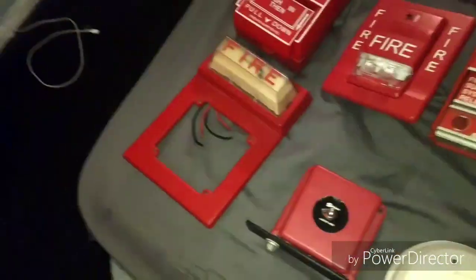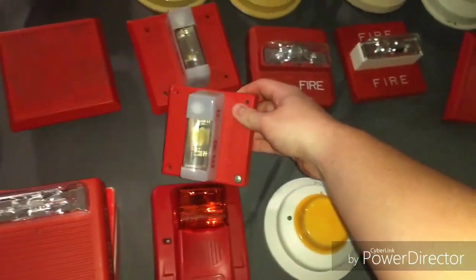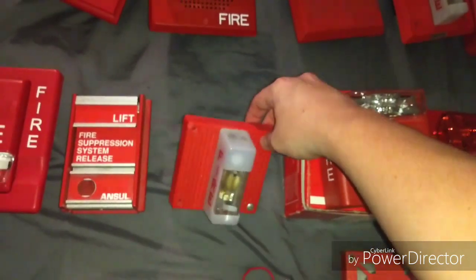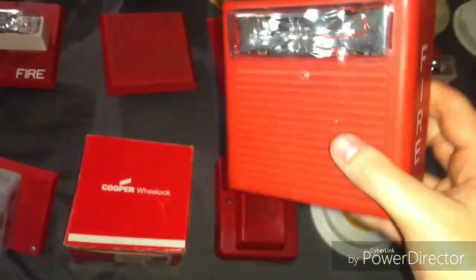Anyway, I have another one of my EHs. This is a Wheelock EH EL1 WM24. This is essentially the same thing as this, except it just has a smaller body. That's meant to be flush mount. This is meant to go on a back box. Not that it matters or anything, but we have my Wheelock AS24 MCW. I really do like this device. I want to use this again very soon.